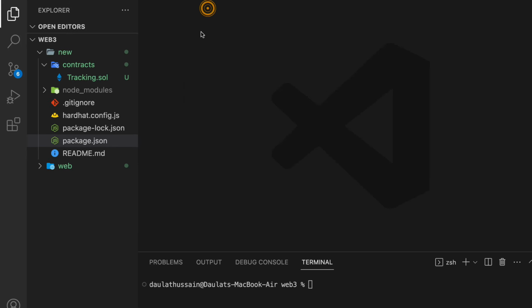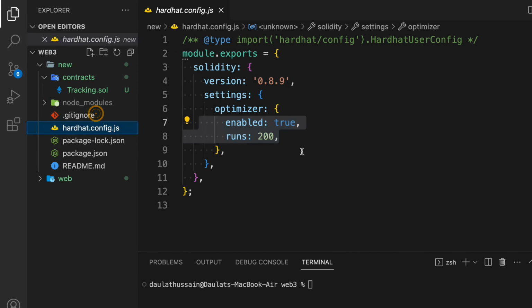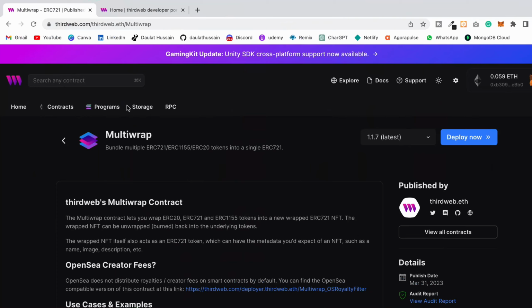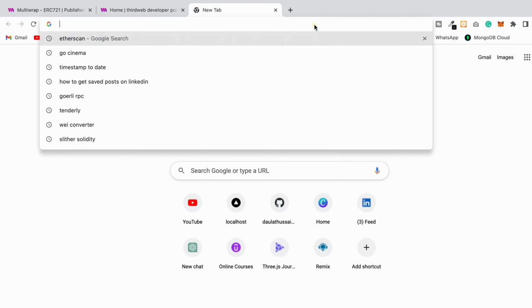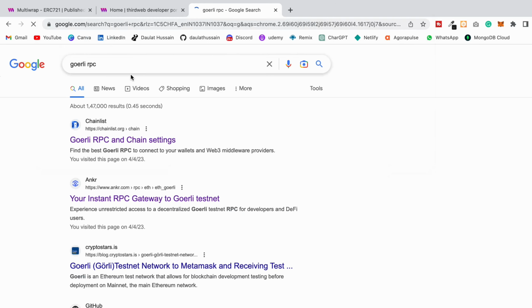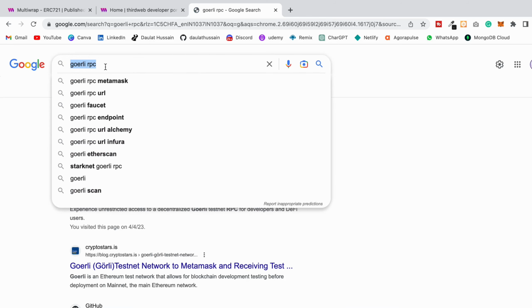That looks fine, but before we do anything, you have to do a basic configuration here in the Hardhat config file, because this contract we're going to deploy not locally. You can, but we're going to deploy on the Gorilla test network. Okay, so what I will do, I'll go back to my browser, and the first thing I have to do is search for, let's say, Gorilla RPC URL. Okay, RPC URL. This is the search you have to do, and because we are deploying the contract to the Gorilla test network, we have to get the RPC URL for that.